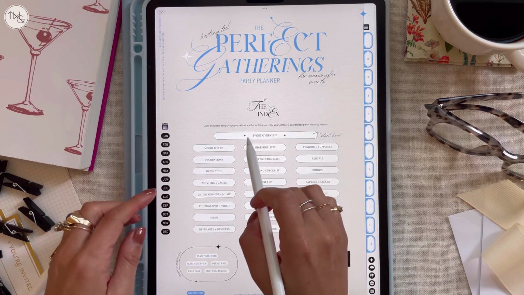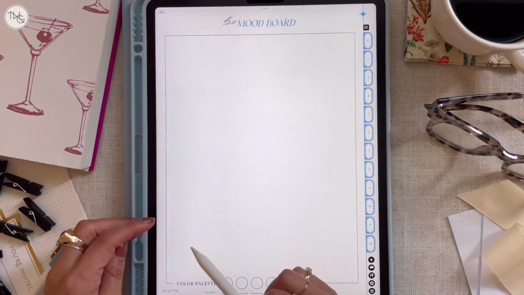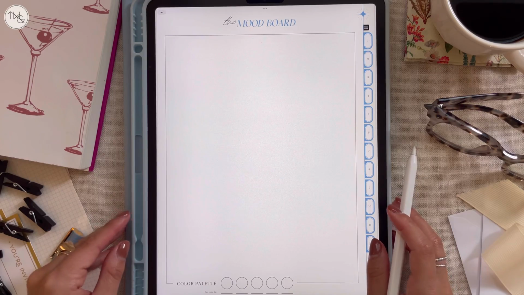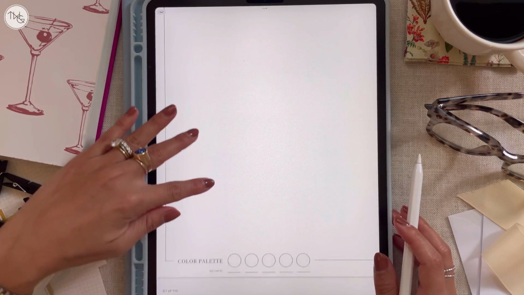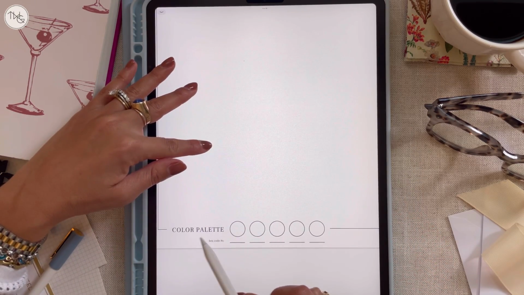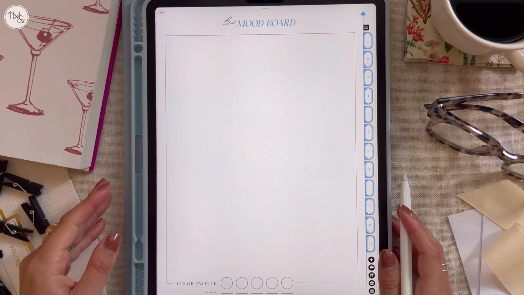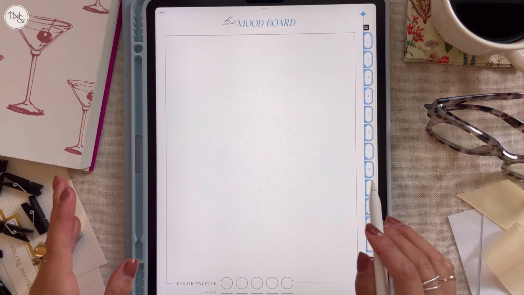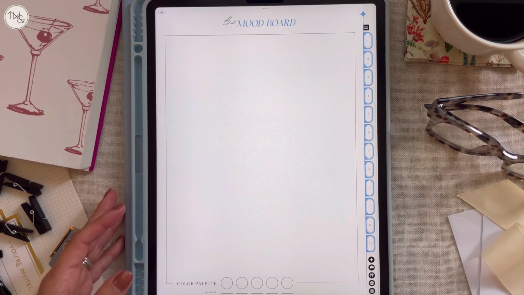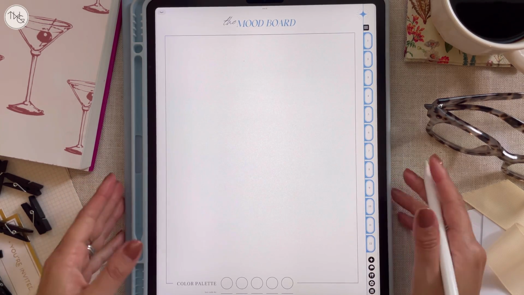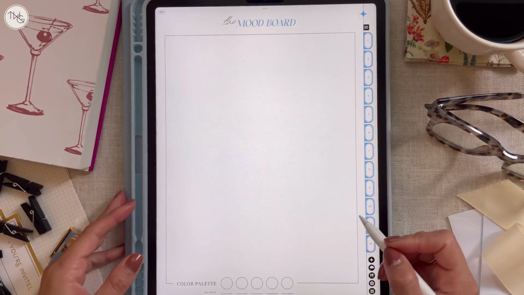All right, so after the event overview, we have a mood board. This is just your general mood board. However, at the bottom, I made sure to include a section for color palettes and hex code numbers. I am an avid mood board user and I have to have a mood board before I plan any party. It really just sets the tone for the event. I highly recommend using this for images and just to jot down a few quick notes.